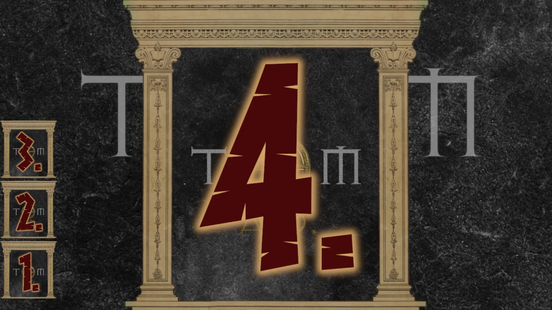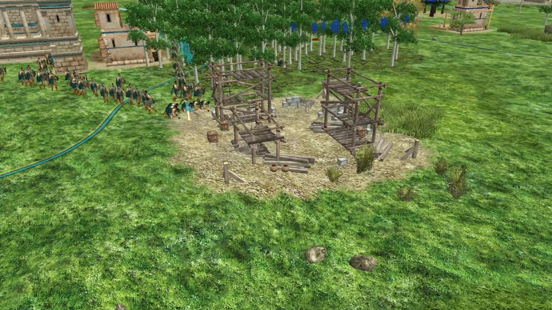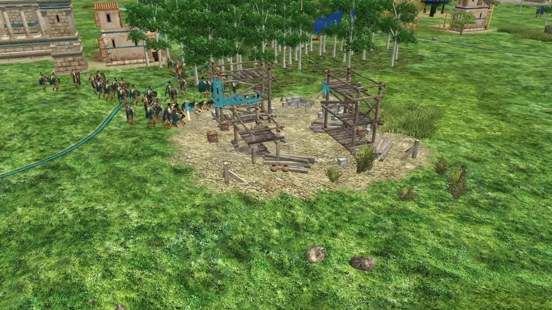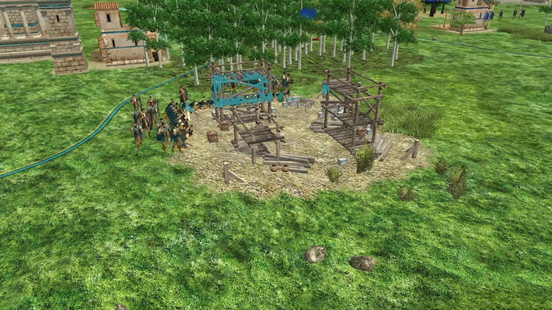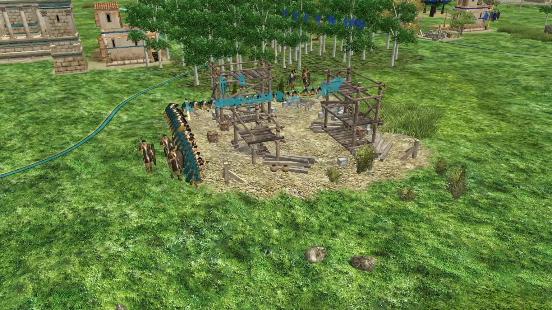In at number 4, we have the military colony, and this is the only building on the list that's not completely unique. However, it is an amazing building that's quicker to build and cheaper than a civic centre, and thus gives fantastic opportunities for expansion. Now, while its territory expansion radius is far smaller than a civic centre, it is still sufficient to allow you to fortify an advanced area very early in the game.